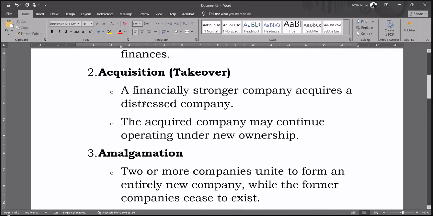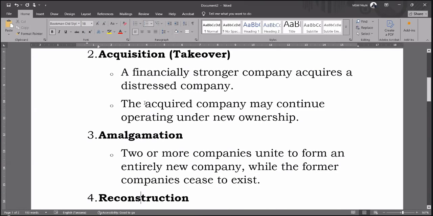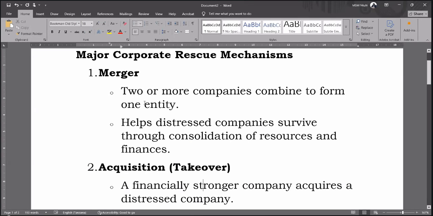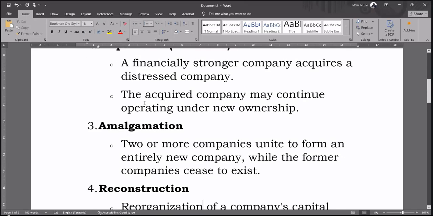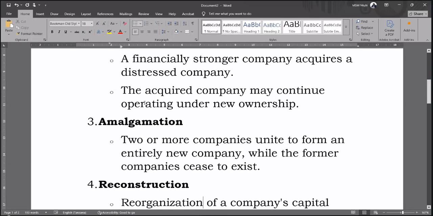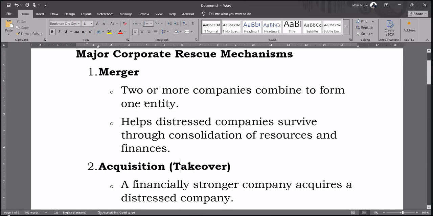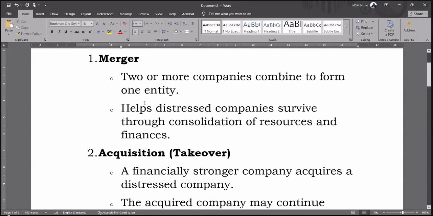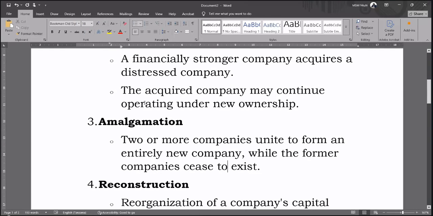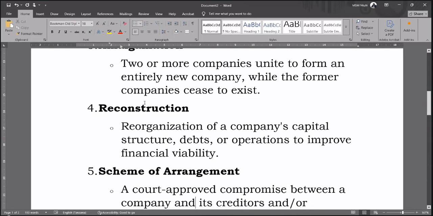You can consider amalgamation, where at least you can combine with someone else. Unlike the first one where you are merging simply to form one entity, here you unite to form an entirely new company while the former companies cease to exist in amalgamation. But in a merger, you can merge and continue the business. Coca-Cola and Azam Cola merge, they do business. Or you look at a big company making any product that you know, in a merger with a small one, and they continue to be in the same business. But with amalgamation, the former companies will cease to exist and they will form an entirely new company. You can do the reconstruction in terms of the capital.